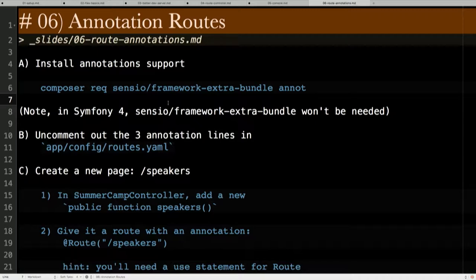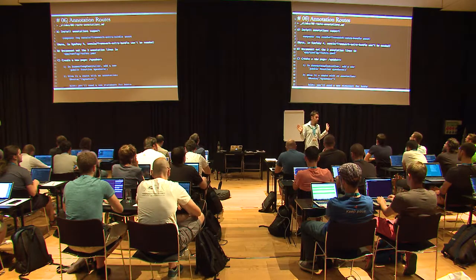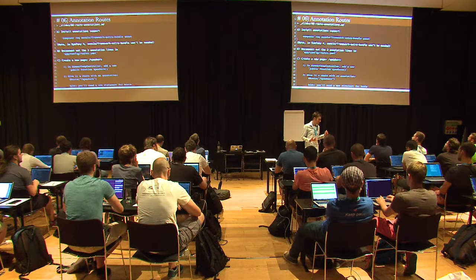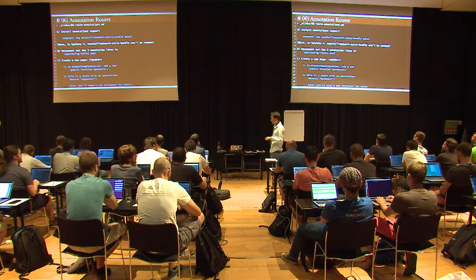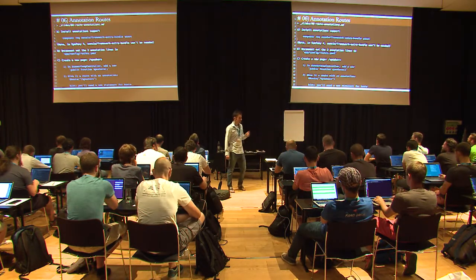So I like using annotation routes. You can use whatever you want. As I mentioned, probably by the time that Symfony 4 comes out, if you install a fresh project, you will actually do routing in PHP, not even YAML. YAML will probably become an optional dependency for your projects, meaning you can use YAML routing, but if you start, you're going to have probably a routes.php file. And then you can install YAML if you want to do YAML, or you can install annotations, as we're going to do here.